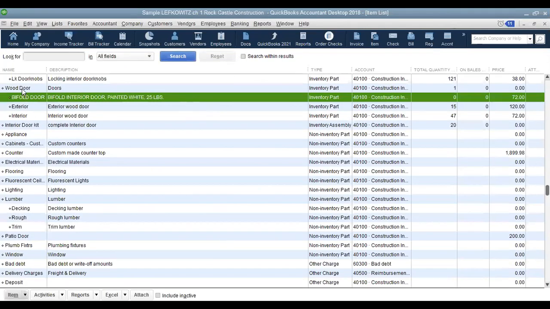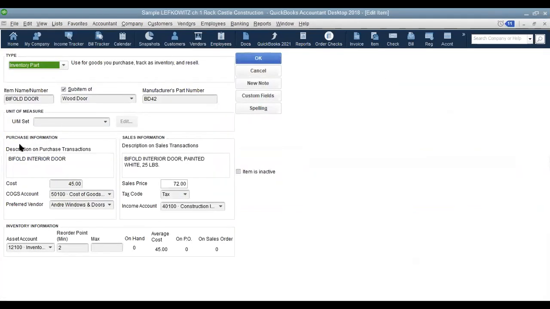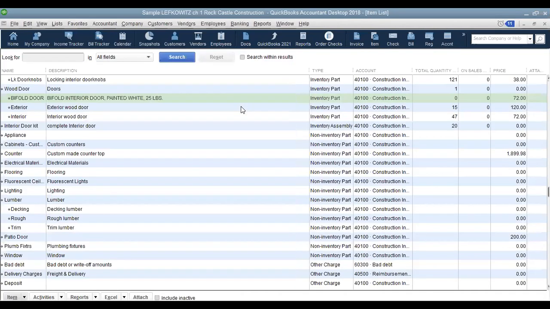Okay, let's go next with a new one, or I can say home, okay? Just to show you where it is. When I said sub account of, it should be under wood door, bifold doors. You do not see cost on this window. And the reason is very simple. You don't see cost because this is a window that sometimes is used by salespeople to check inventory. Do we have in stock or we don't have in stock? And many times you have curious customers who just look over their shoulders and say, oh, wow, your cost is only $30. Can you give me a better price? So we don't want them to see cost. You can only double click if you need to see cost, and you'll see cost over here, 45. So you will not see cost on that window, just sales price.